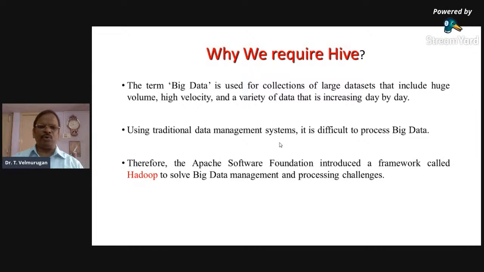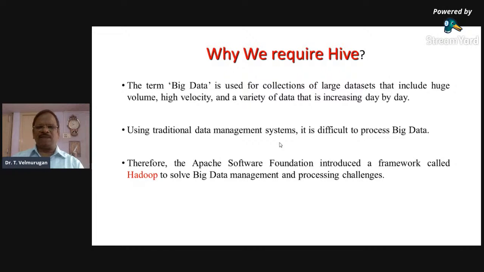The Hive tool acts like a SQL command, but Hive is used for processing of big data. SQL software is used for processing of small data, ordinary data. This is the main difference between Hive and SQL.